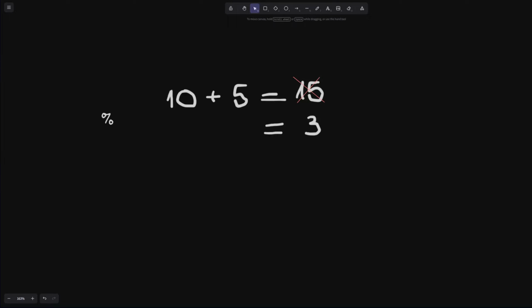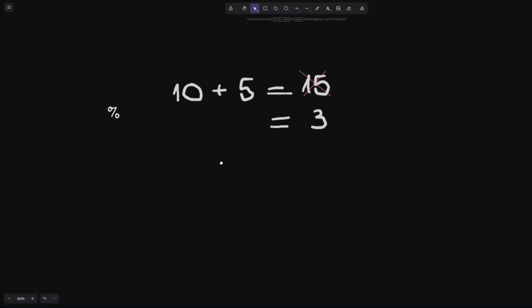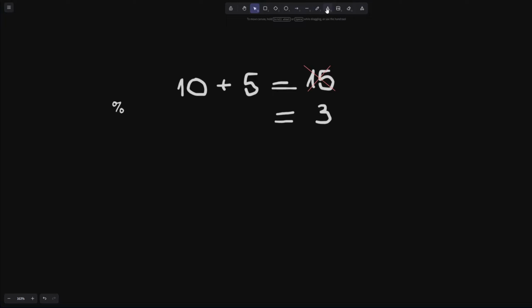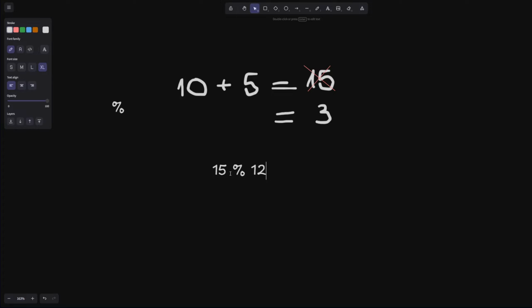And how would that look in programming? Basically, we would type in 15, our value, modulus of 12.